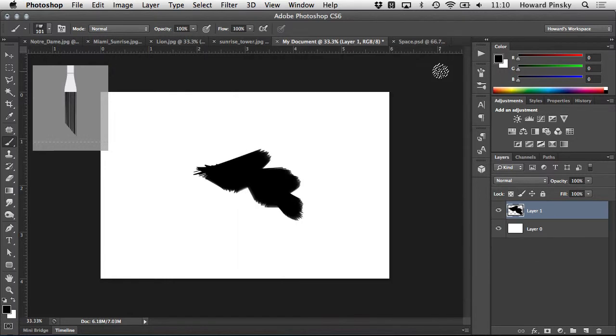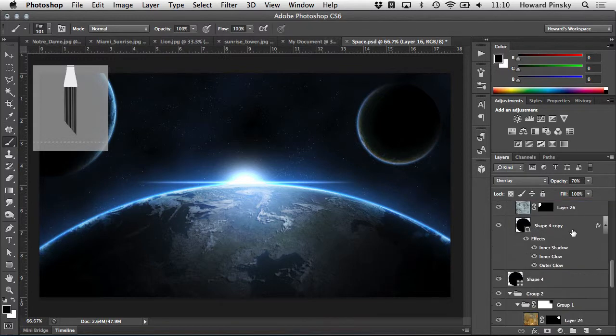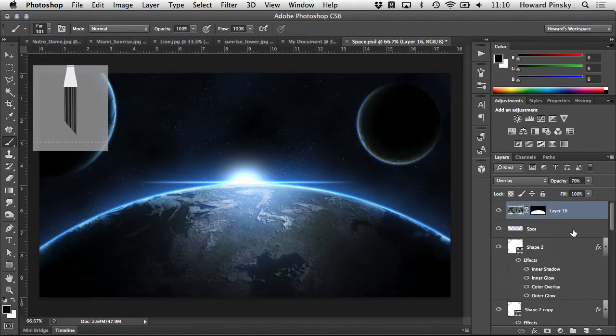Now, as you start using Photoshop more and more, your projects are bound to get bigger and bigger. This is going to lead to a really messy layers panel. Let's talk a little bit about layer management. As you can see on this document, the layers panel is an absolute mess. There are a ton of layers with really no indication of what any of them are and what belongs to what layer. There are two things that we're going to be discussing to help with your layer organization: labels and groups.